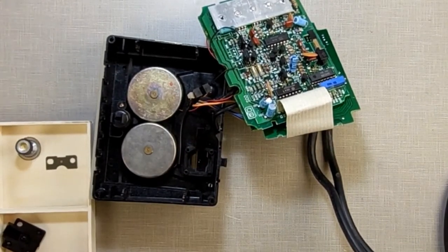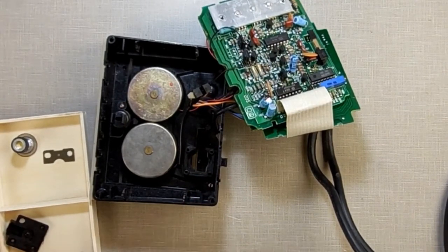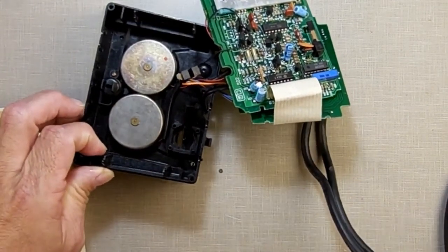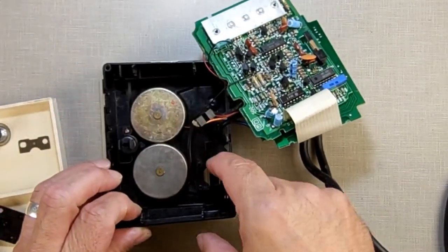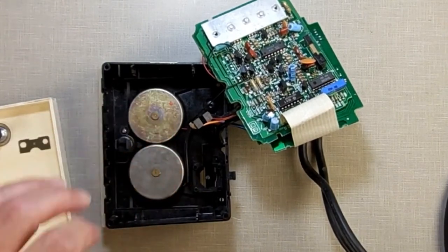Now I'm going to take my finger, wet it with my tongue, and get one of these washers to stick to it. I'm going to lay it on there so that the washer goes on the axle. As such, see, it's on the axle.